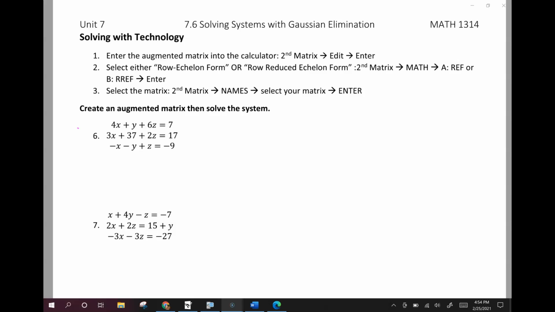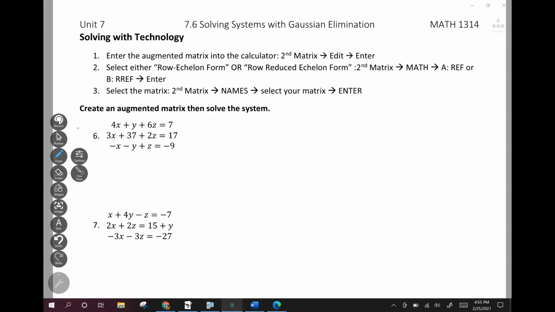That doesn't mean that you won't need to know how to do Gaussian elimination because, as you know, I could ask you to show work and I could be checking your work for credit. Or I could put some conceptual questions on the test where you have to know the process and understand Gaussian elimination and row operations with matrices. But I am going to show you how to do it in the calculator now. So here's how we do this.